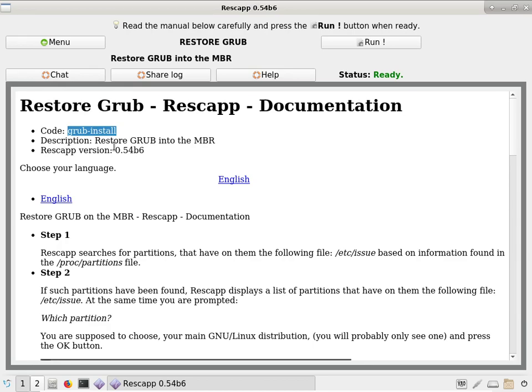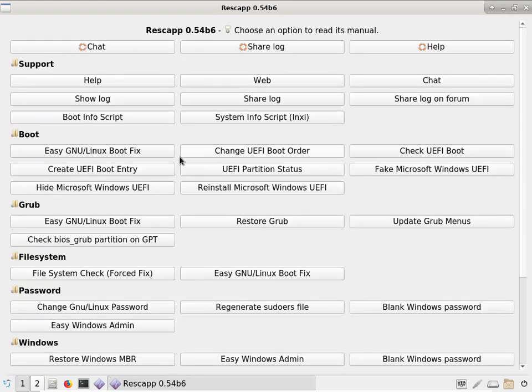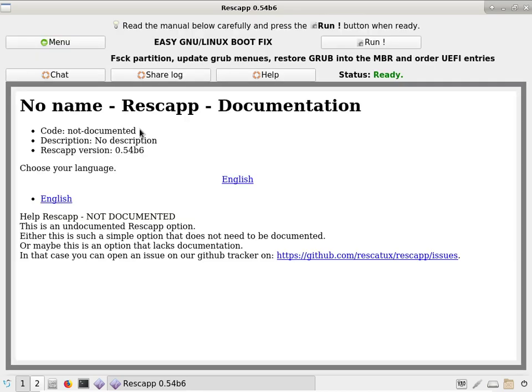I know that the easiest way to fix Linux is EC group or something like that. So you will see here the EC group when EC new Linux boot fix is chosen.